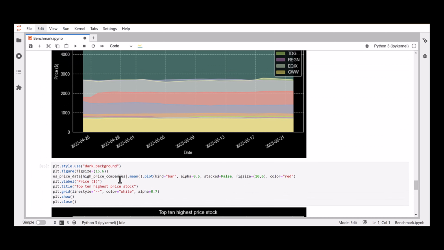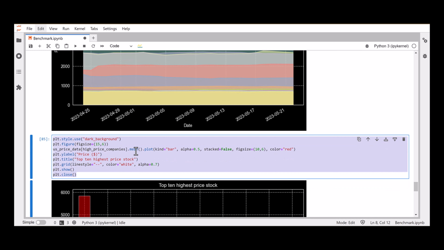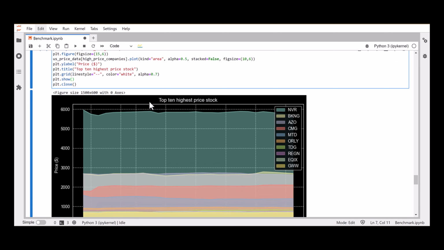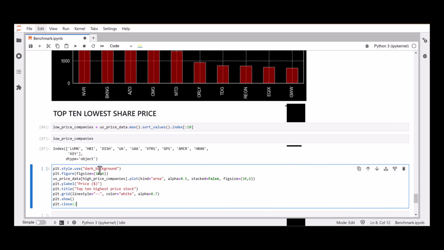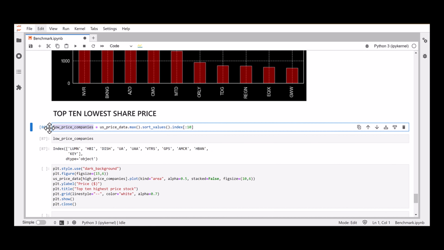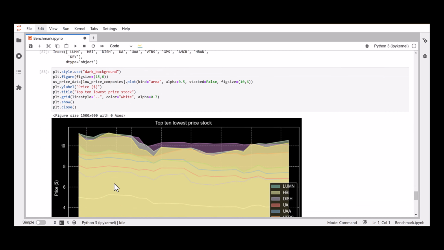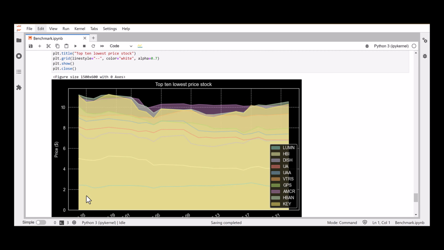So that's cool. I'm gonna copy this again. Let's copy this again first. Let's make both graphs, just to show you guys how they basically look. So just a copy and paste now, you know what I mean? Most probably we have done this already. So top 10 lowest price stock. Now you can see over here, those are the lowest ones. Those lie between 0 and nearly $10.50, something like that.